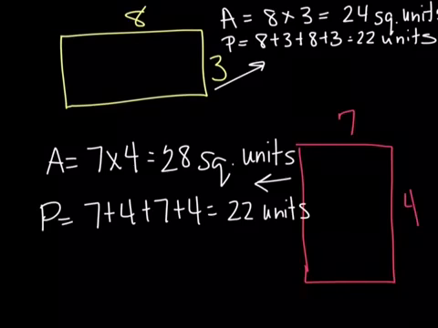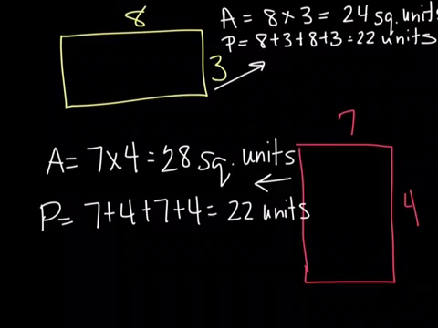Okay, so here are our answers. Remember, if you are doing area, you multiply because I need to know the inside, so I'm doing that array model. If I want to know the perimeter, I add all of the outsides. So area, I only need a length and a width, and perimeter, I need all of the edges. So in this case, they were rectangles, so I'm going to need 2 lengths and 2 widths.